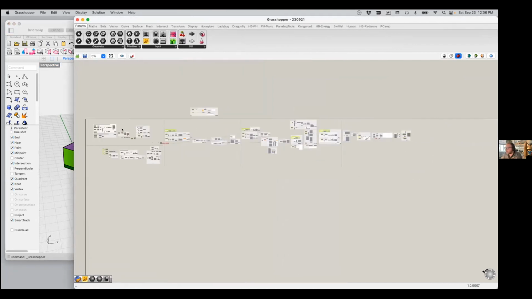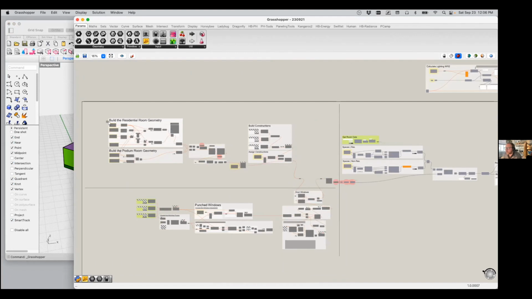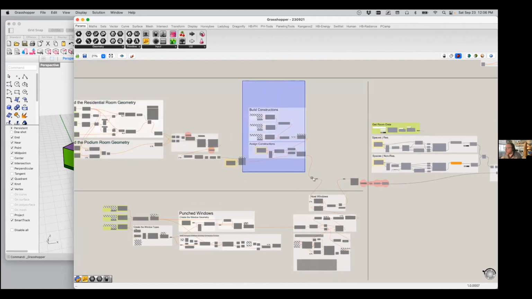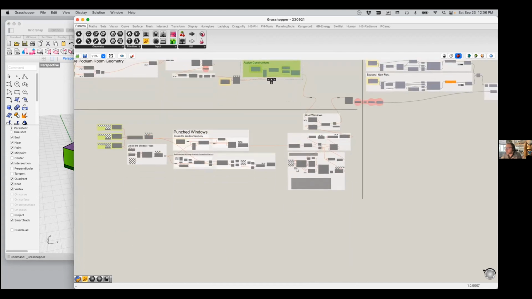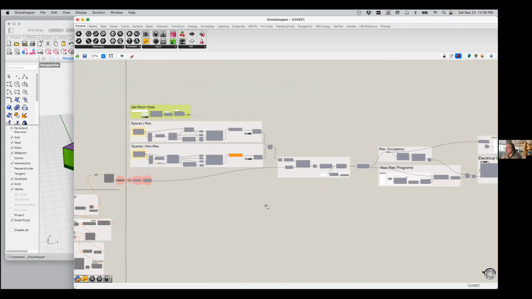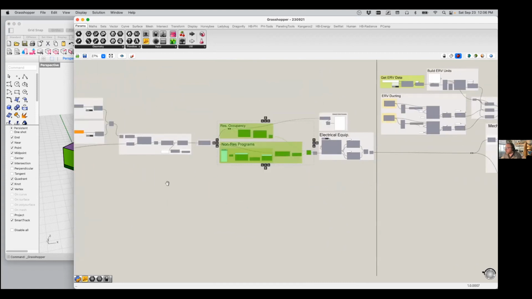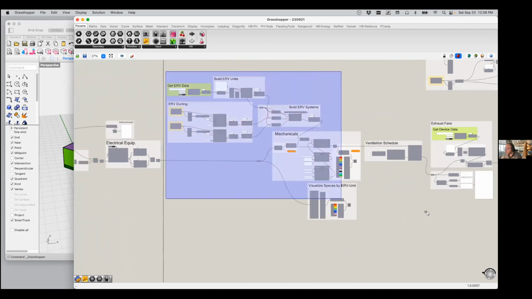So this is an example of a full model but we're moving through the same sequence. On the left over here, we're building all the geometry, assigning all the constructions, building all the windows, setting up all the spaces, setting up things like occupancy and non-residential programs, configuring the mechanical system.